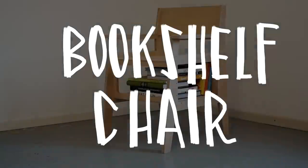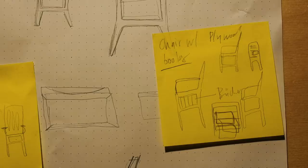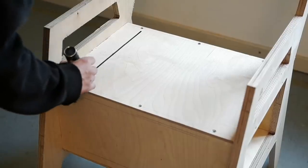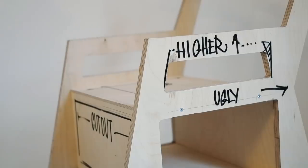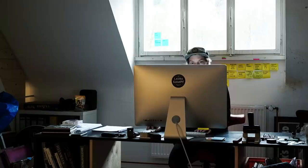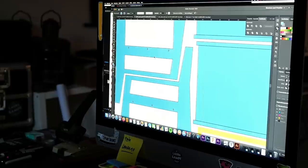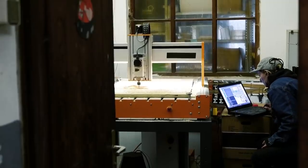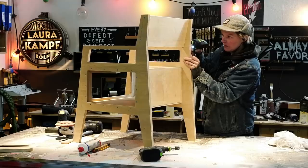The bookshelf chair is definitely one of my favorite ideas in 2020 because I think it's a cool space we could take more advantage of. The area under the seating — why do we not take advantage of this space? It's a really cool storage opportunity. I decided to build it completely on a CNC machine, which is so far out of my comfort zone. I'm not good with computers, I'm not good with CNC, but I built a prototype and based off the learnings of that prototype I made some files and cut it on my CNC.